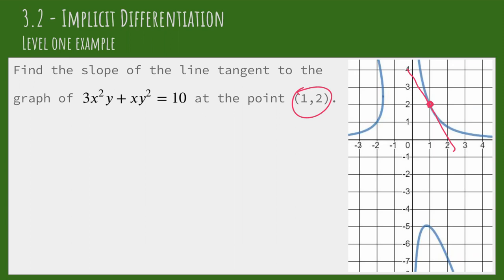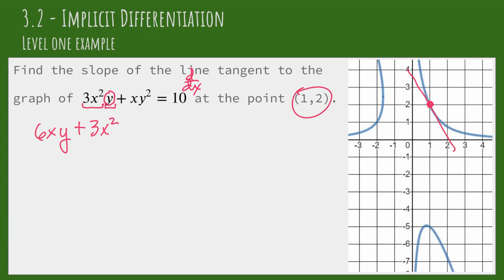So first thing, again, I'm thinking we're taking the derivative of both sides with respect to x. We're going to have to use some other rules for differentiation here, specifically the product rule. So when I'm taking the derivative of this first term, we're going to have the 3x squared as the first factor and the y as the second factor. So the derivative of the first is 6x times the second, which is y, plus the first times the derivative of the second. Now we're taking the derivative of y, which is 1, but with respect to x, we're going to have to multiply by dy dx.